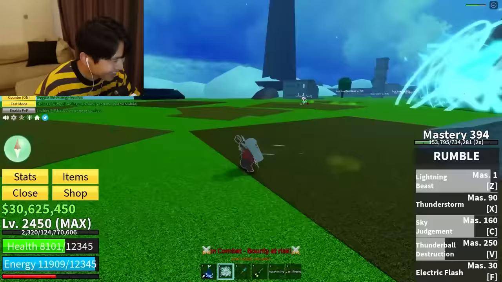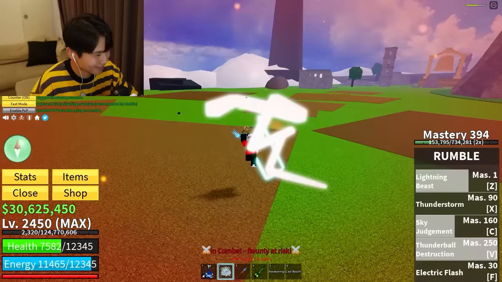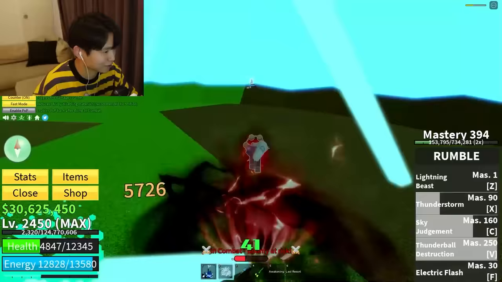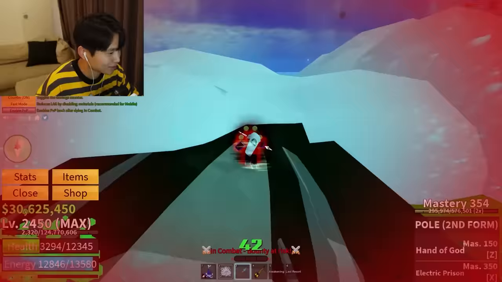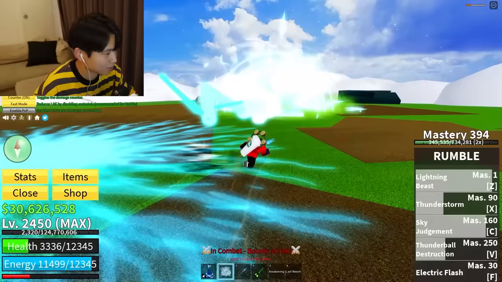I'm getting real nervous now. Get over here. Uh-oh. No. No. No. Yes. Awaken. No. Yes! Yes! You don't know where I am. Yes! No! No! Come on now. This is so intense, bro. I can't believe I'm losing with a rumble to the Kabucha.